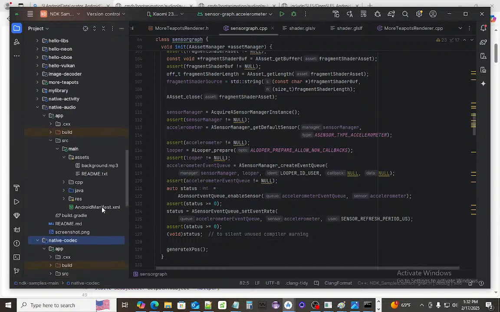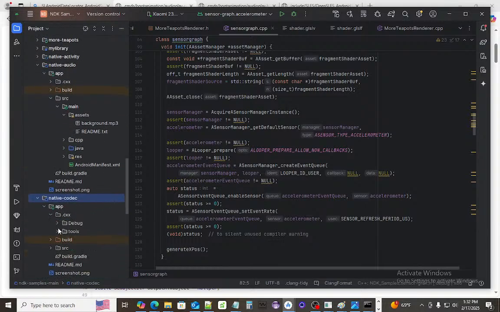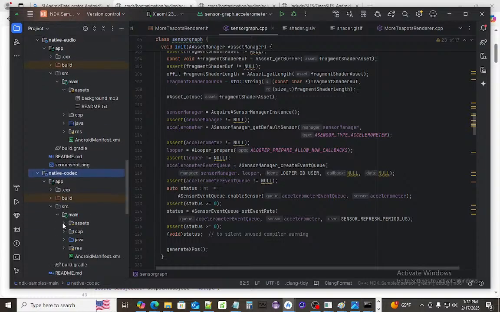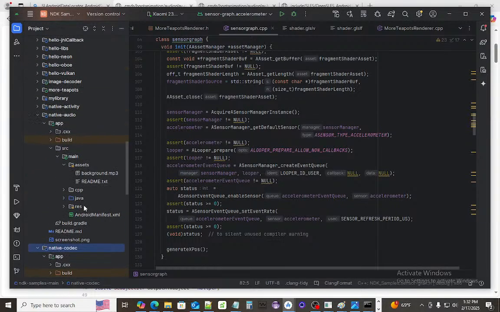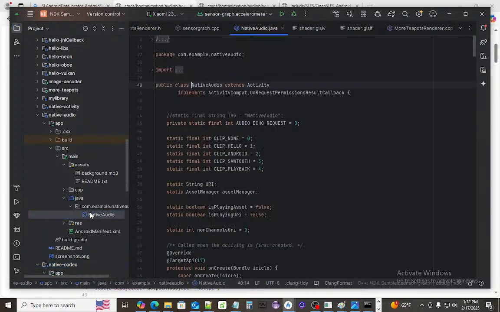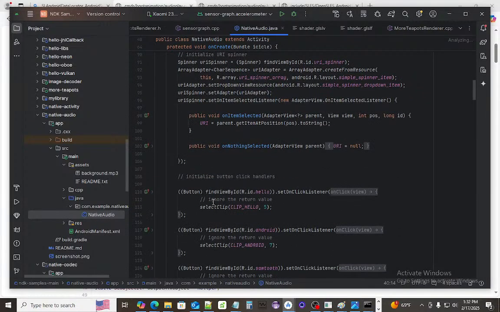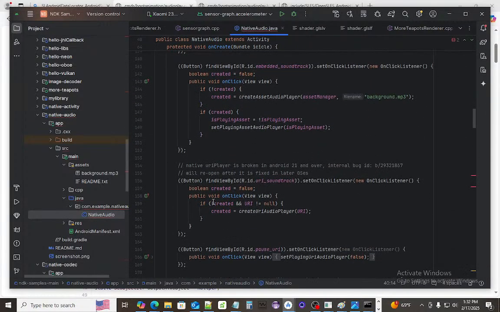Background MP3, so MP3 could be in one. What about in native codecs? MP4. So native codecs is video. Native audio is MP3 audio. Java file is a simple click and play.